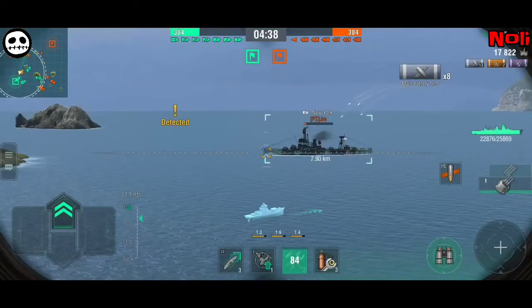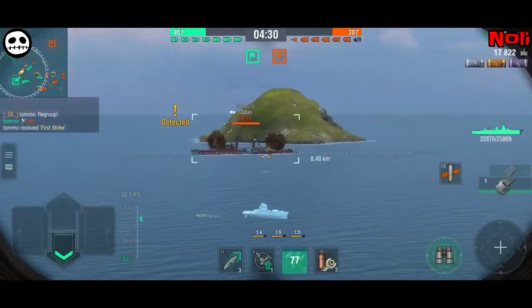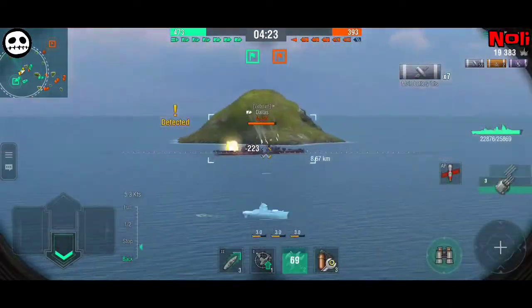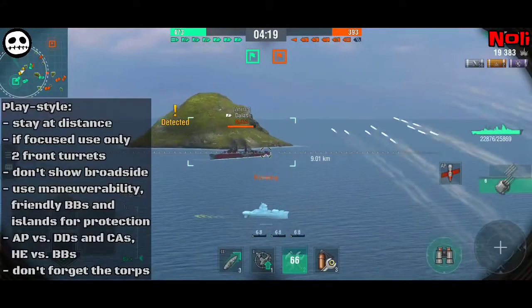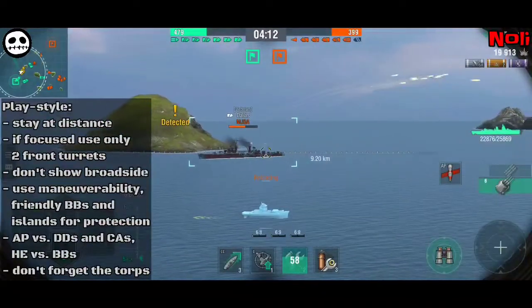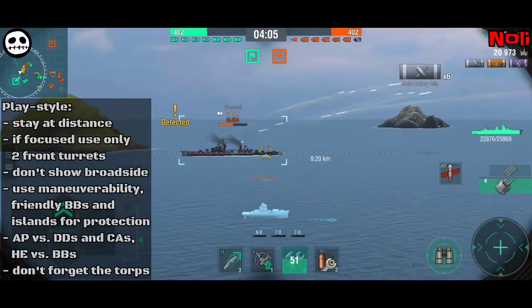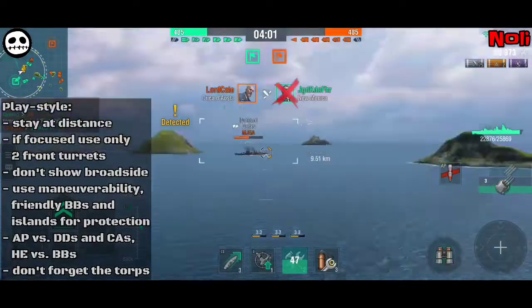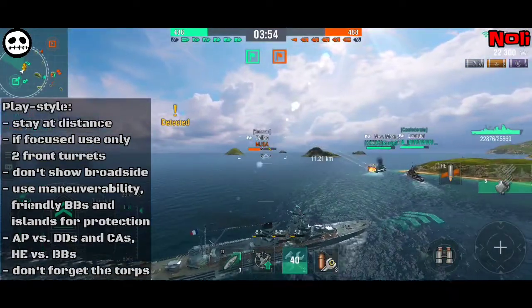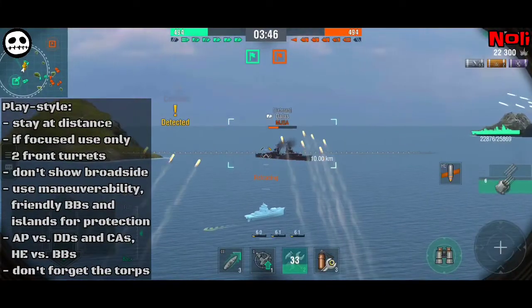And this is something that's great to learn on the GRASSE, because then you really learn how to protect your HP and not take damage. So as a general rule of playstyle, I would say stay at a distance. If focused, use only 2 front turrets. You can bow tank, and this is something that I really appreciate in this ship. Then don't show broadside, of course. Use maneuverability, friendly battleship, and island for protection. And AP vs DD and cruisers, and HE vs battleships. And don't forget the torps. So you have long range torps, so you can really make them count.